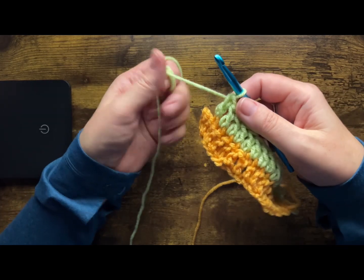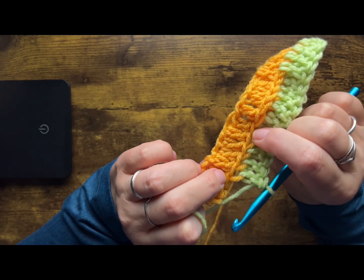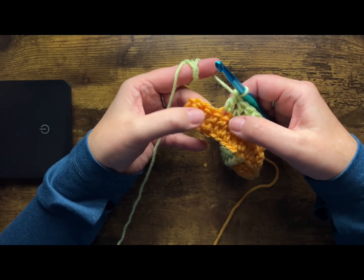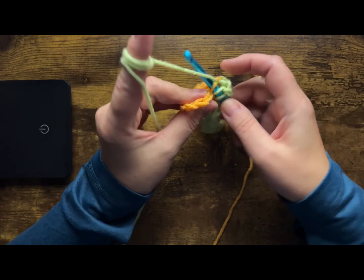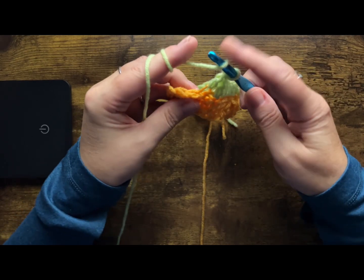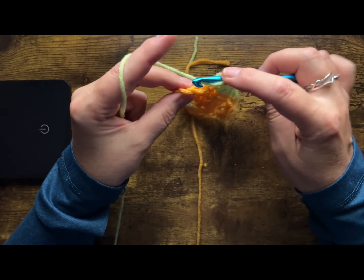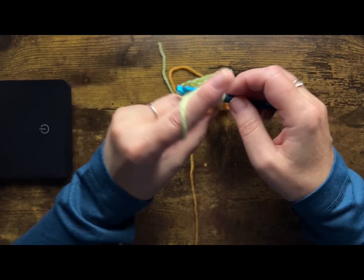When you're working them in the front loop, you're picking up the stitch from the outside of your project, and you see this nice edge. When you're picking up in the back loop, which I will be starting right now, you have to find your back loop and it's the farthest away from you. When working back loops, you're picking up the stitch from the inside of your work. But this stitch placement also creates a nice edge on each side. So once again, when you're making stitches in the back loop, you're placing your hook in between 2 loops, picking up the back loop only from the inside of your work.